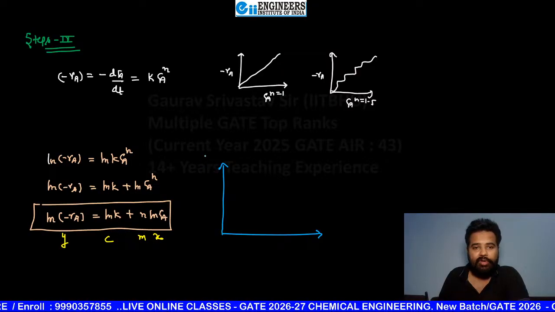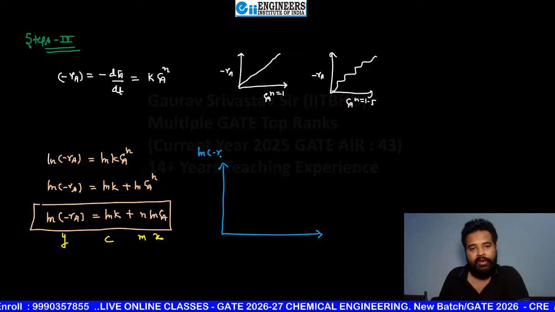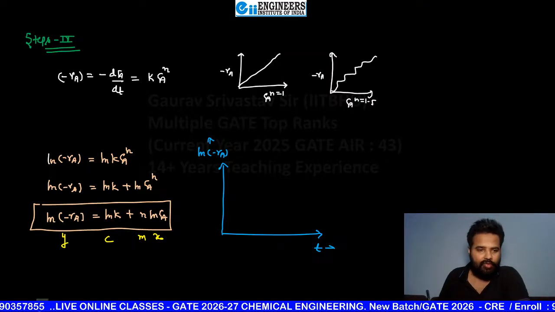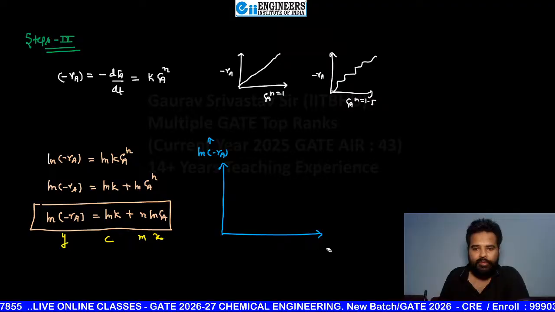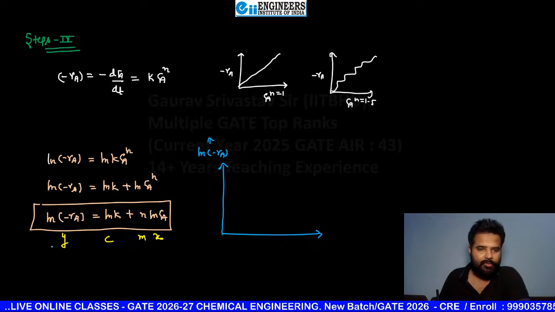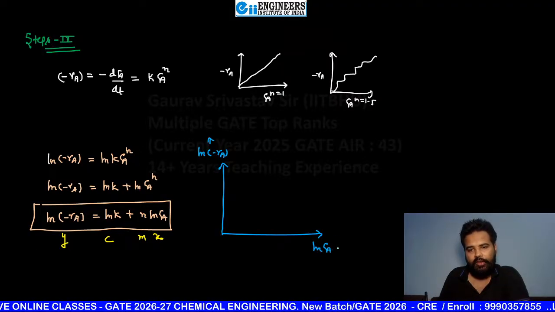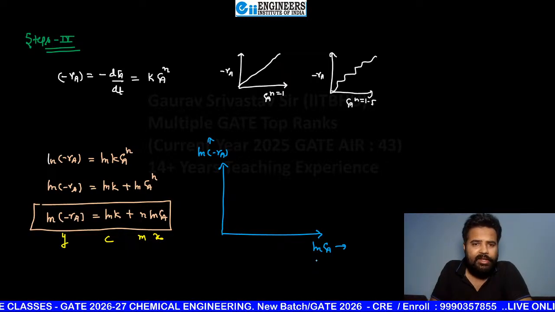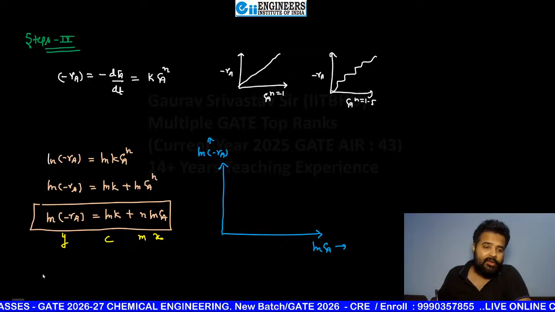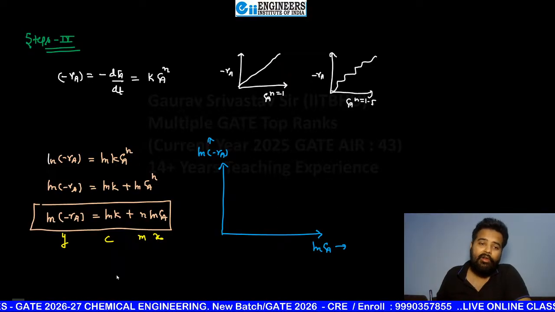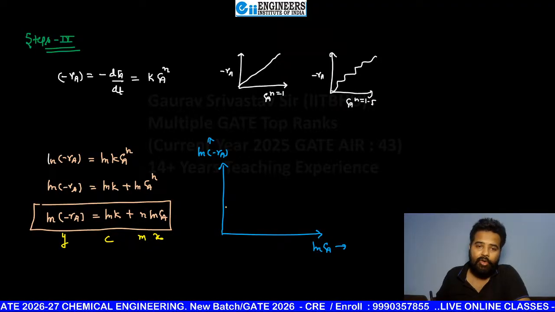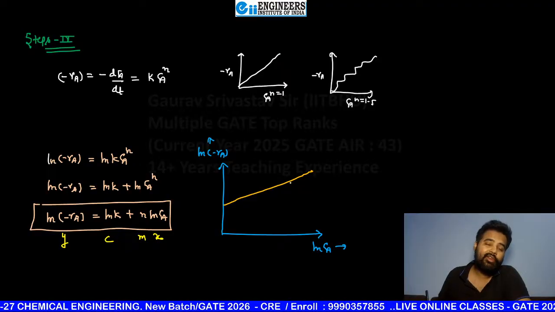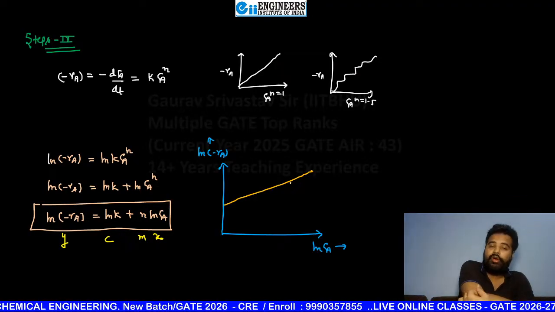On the y-axis you are taking ln of minus RA, and on the x-axis ln of CA. You know the value of CA, so with respect to that you can obtain the value of ln of CA very easily. Now clearly this graph will always be a straight line. Here no need to worry. This is just a typical graph I am sharing, because for a negative order reaction, it can go in a downward direction.